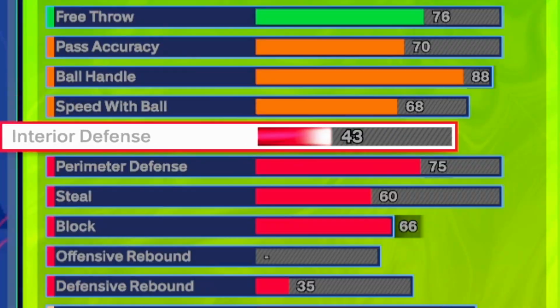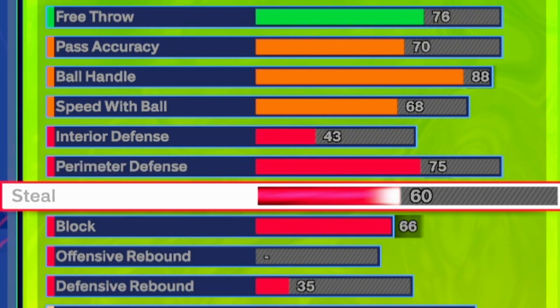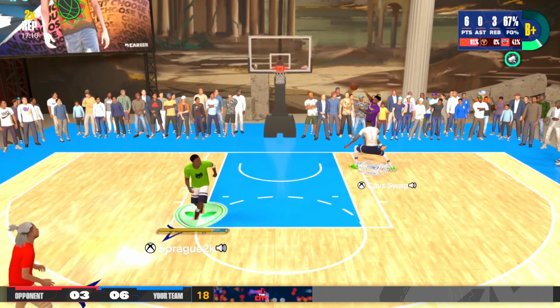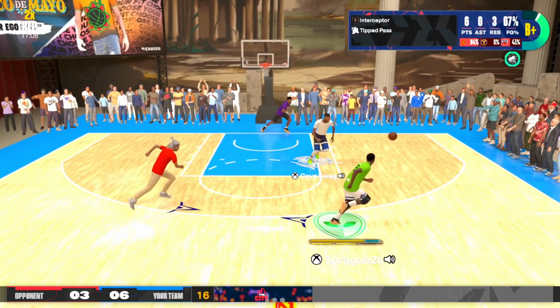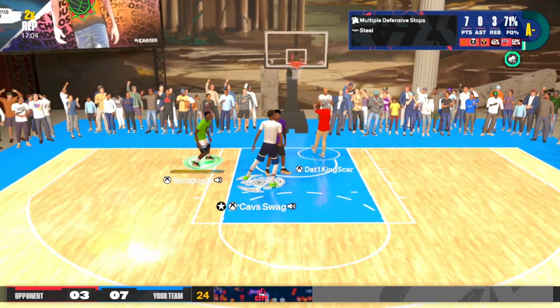I love it. For the defense, you're gonna put your interior to a 43, your perimeter to a 75, your steal to a 60, and your block to a 66. Sadly, I could not get Chase Down Artist on this build simply because I went with Anthony Edwards' height, wingspan, and weight. Just his wingspan wouldn't let me get Chase Down Artist, but you can still get blocks. It is so clutch to have a 60 steal rating on any build just for that bronze Interceptor.